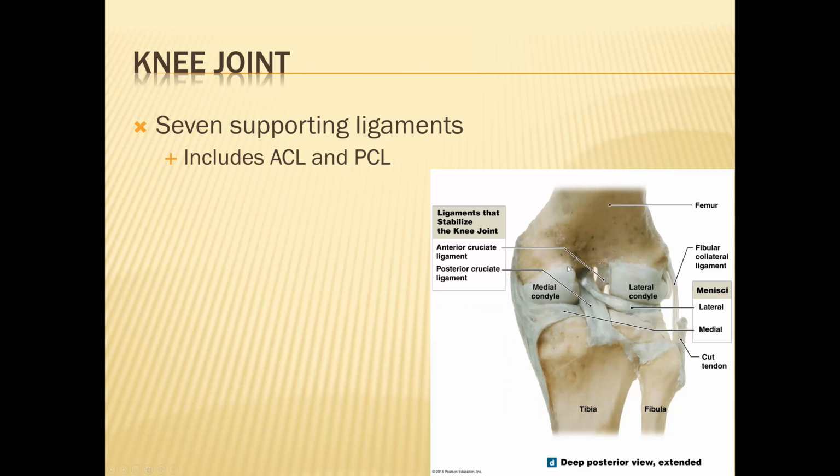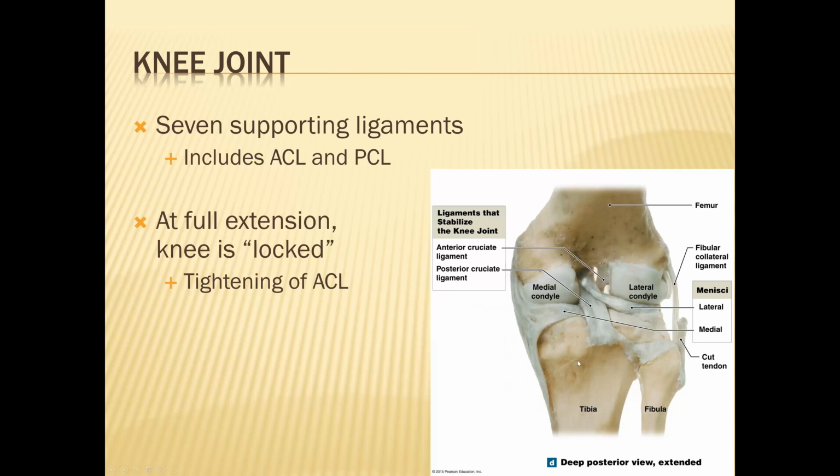So these ligaments actually cross over each other at the posterior side of the knee, and that is what cruciate means in Latin. So cruciate means cross, so that can kind of help you remember that you've got the anterior cruciate ligament. You can see part of it here. It's a better view from the front, and then you can see the posterior cruciate ligament. So they're crossing over to help connect the femur to the tibia.